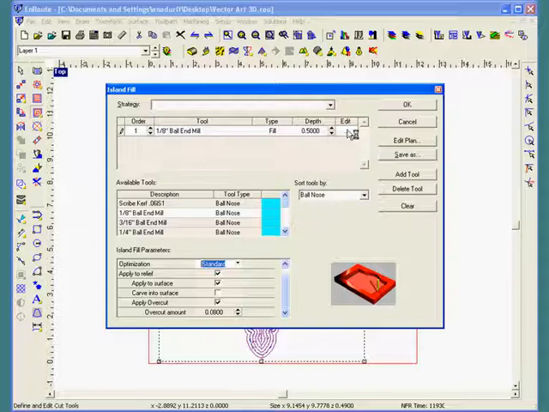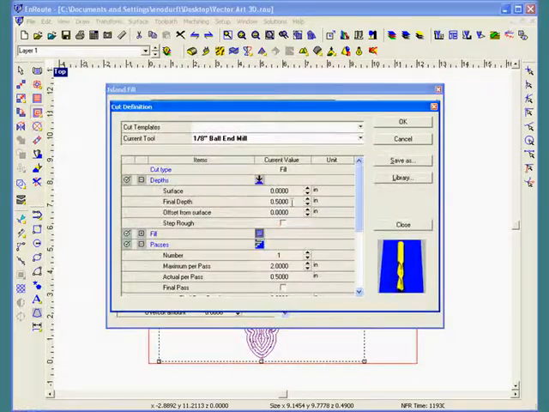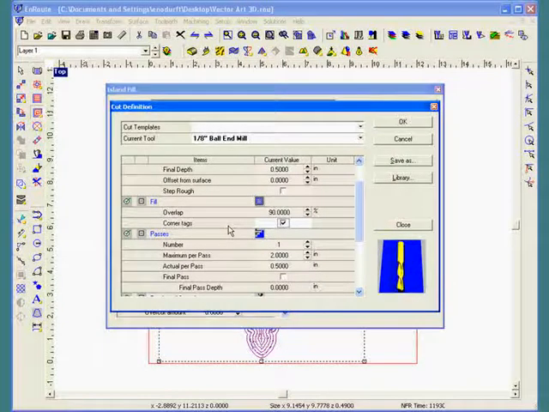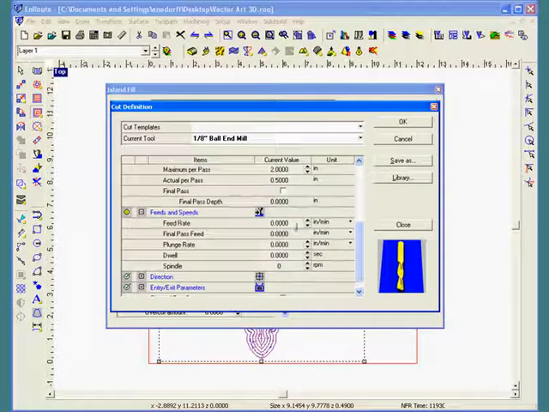Next, I'm going to determine the amount of depth, which is 0.5 as we said earlier, and the fill percentage. We're going to use a 90% overlap, which means that we will get pretty good coverage of this area, and that should help to give us a nice detailed surface. Because we've already roughed away the other material, we can leave this at one pass. And again, we would input this feed rate information.